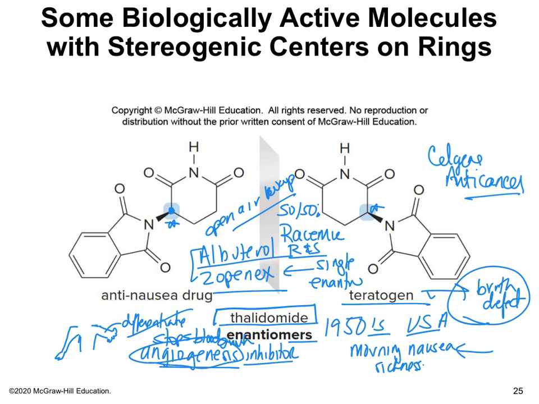Albuterol, these both open the airways, so if you have trouble breathing, my daughter had to take these medications like 3 times a day when she was little, breathing treatments. But albuterol will cause your heart to race. So a lot of times older people and younger children will be given just the single enantiomer, Xopenex, which just opens the airways. So these are drugs typically given by respiratory therapists for asthma.